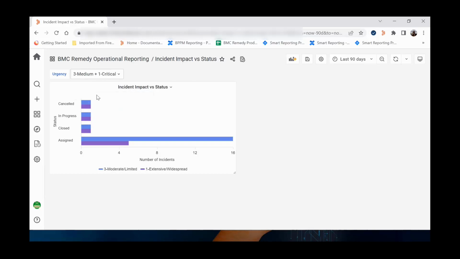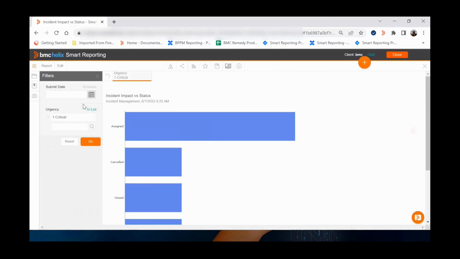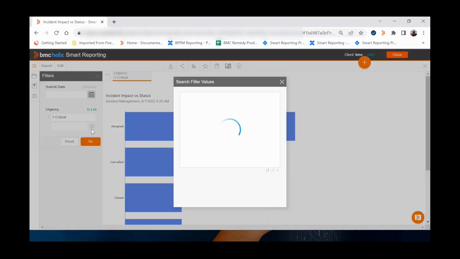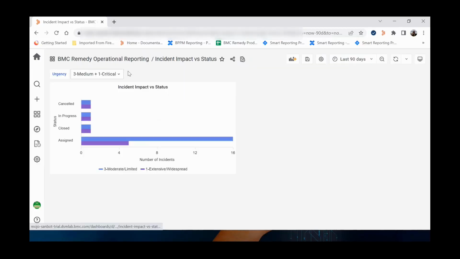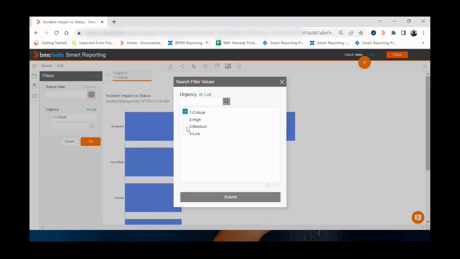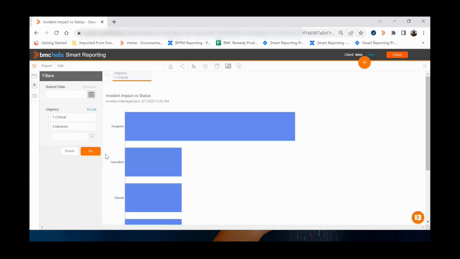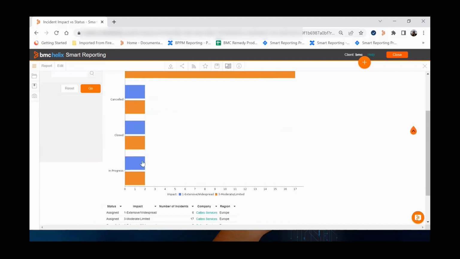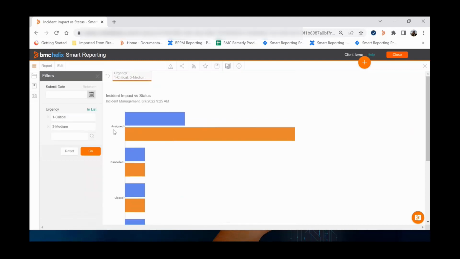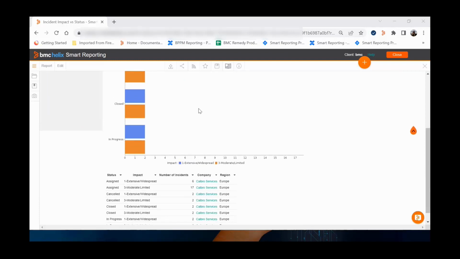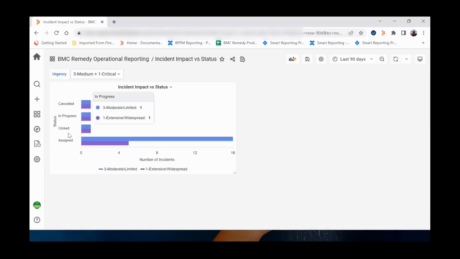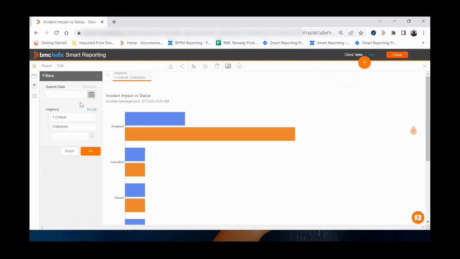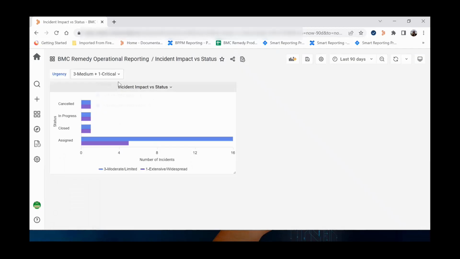So you can choose as per the filter. There is a filter there on smart reporting. I have chosen medium and critical here. So again, it is the same: assigned, cancel, closed, in progress, and the filter is on urgency.